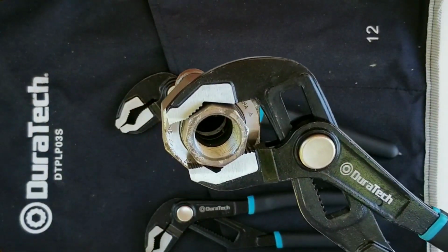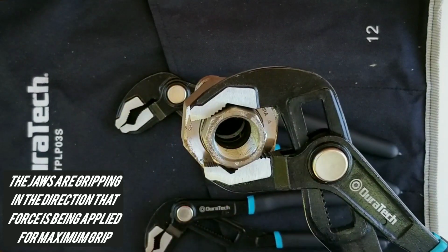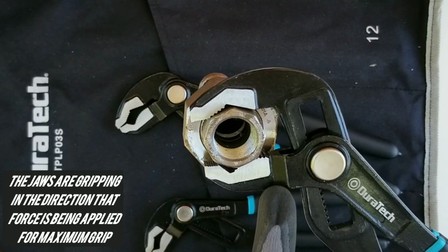The top half of the jaw is similar to what the Irwin is. Got that V-jaw design. The left side of the jaw has angular teeth facing toward the right. Right side's nice and smooth. On the lower half here, you don't got that mirror image jaw like you did with the Irwin.